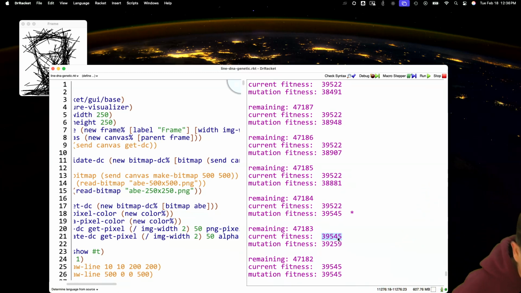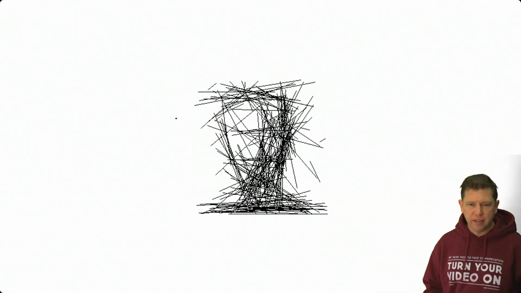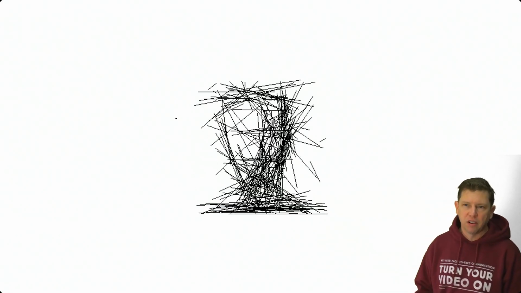Okay, so let's go back and look at how this looked over time, because I don't want everybody to have to watch this for as long as it took to actually do these. Okay, play from current slide. There we go. So that's what the code looks like. And here's our picture, and this was about 50,000 iterations.